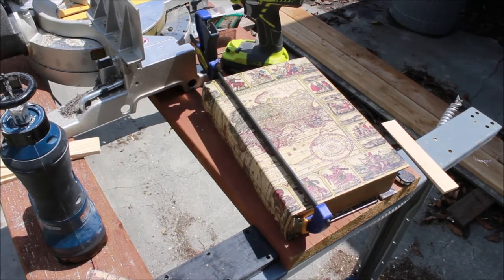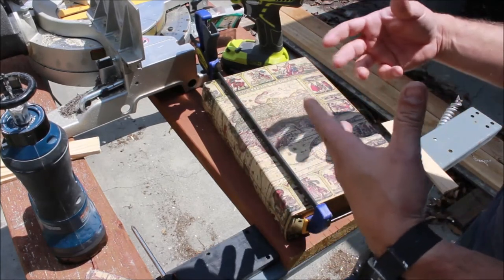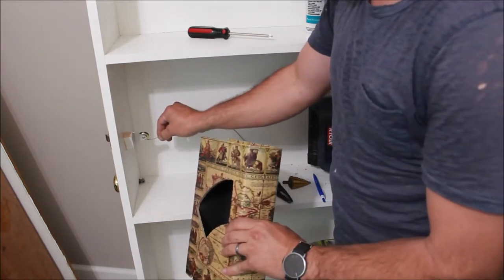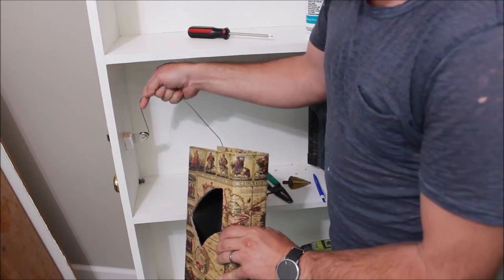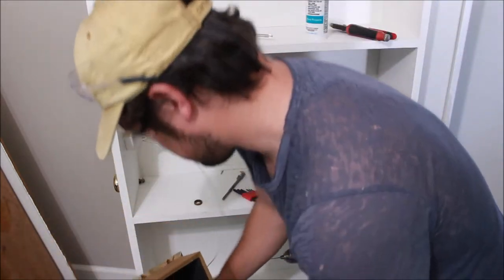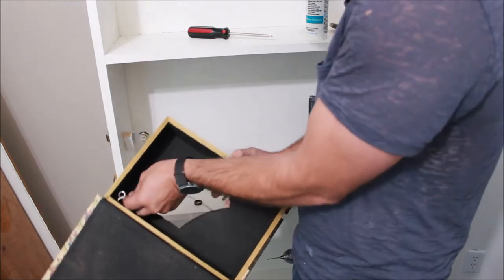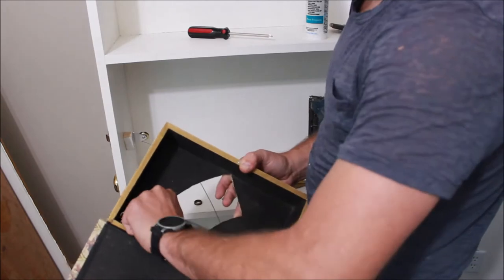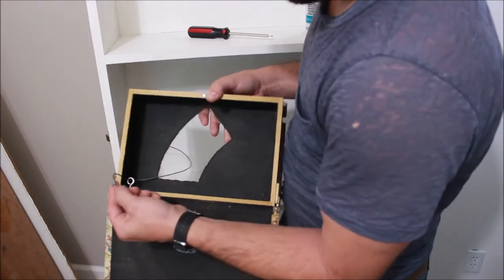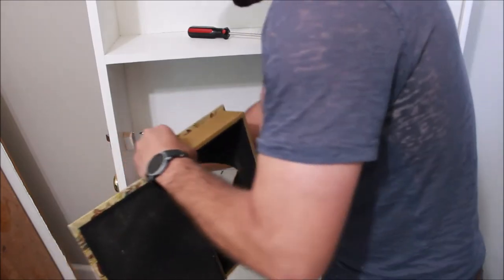We have our handle on the bottom of our book. We just have to mount that to our shelf and connect up the mechanism — the wire and cable through the eye hook — and lock the book into place to see if we have a working door. The cutout opening is going to go over our pulling mechanism with the cable, and it's going to pull up against this little eye hook, then sneak through it. We'll secure it down using a little cable clamp that cinches the two cables together as we loop it around.